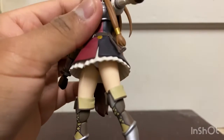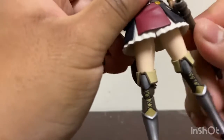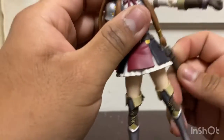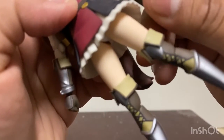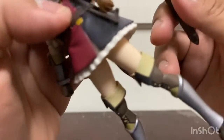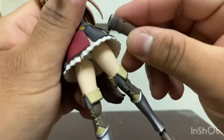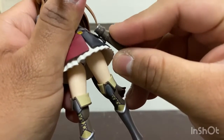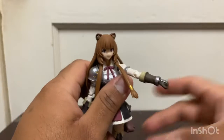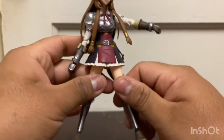You can't take it off, or you're not supposed to. Oh yeah, you're not supposed to. Crap. Damn it. Another figure that I broke. Good job, me. I guess I can super glue it. That's the reason why I hate reviewing my own figures, because I'm a barbarian and break my own toys. Good job, me.